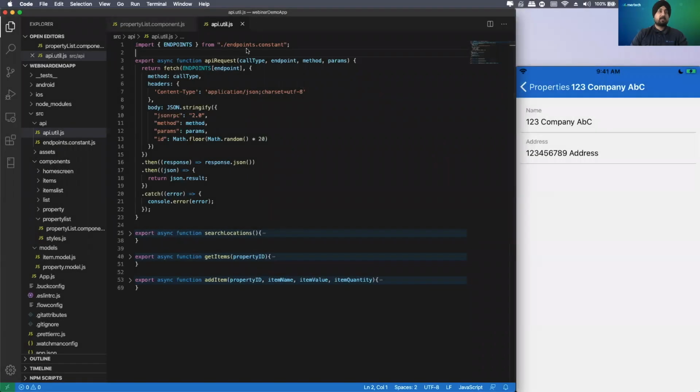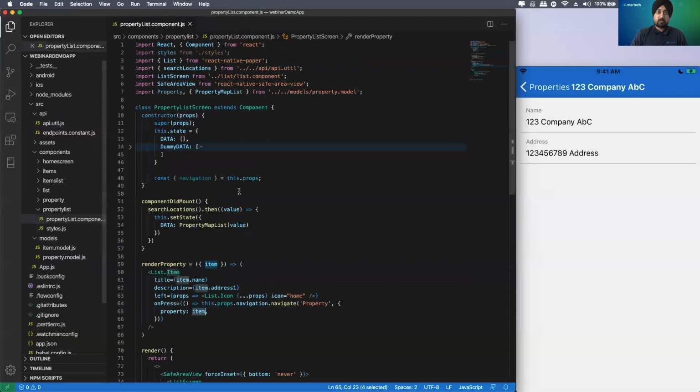All right, so getting back into the code, we see here in my API util class, I have 4 different functions. I have these 3 at the bottom, which are the actual calls to whichever endpoint. Now, what I wanted to highlight here is the API request. This function is the root function. All these will call this and pass in their parameters, and this is the one that will make the actual HTTP request. As you can see here, I'm using the fetch API. I have the endpoint that I want to send it to, and then I'm also sending some additional parameters. And that's how I'll be able to do my HTTP request and get my response back.